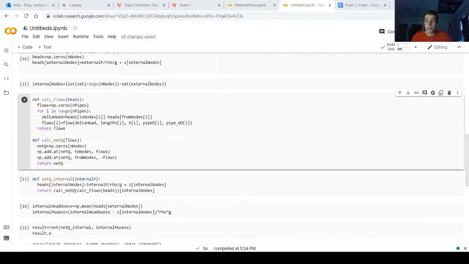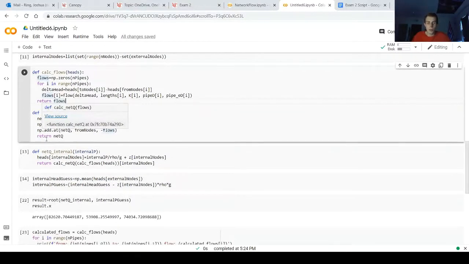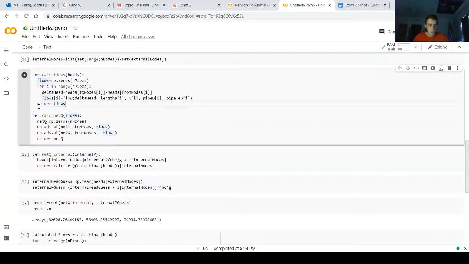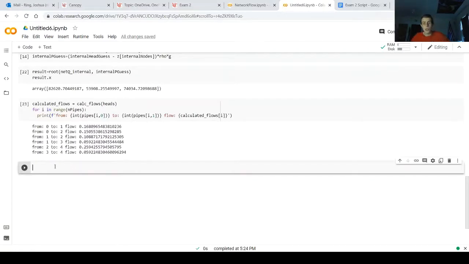Alright, so I figured out that I had another error as well. Right here, where it says return flows, I didn't have it spaced out to the side so it lines up with the for statement. It was just tabbed in. So I don't know if you noticed my numbers previously for the array and the calculated flows, because they were wrong. But since then, I moved this out a little bit, and they are looking much better, more correct. So now for the last step of the problem, we're going to write some code that will print the node number, the elevation, pressure, and the net flow for each of the nodes.